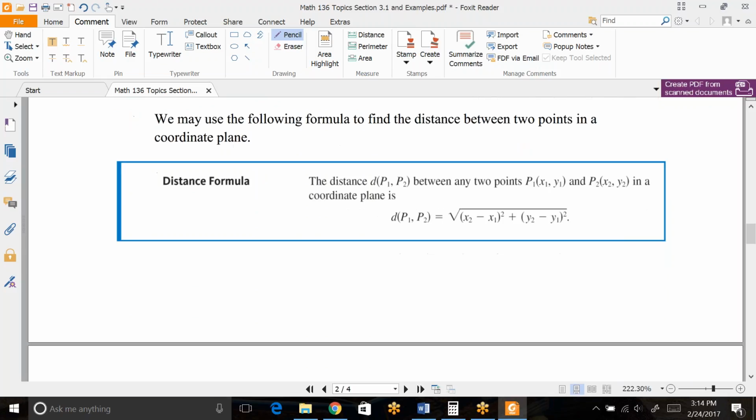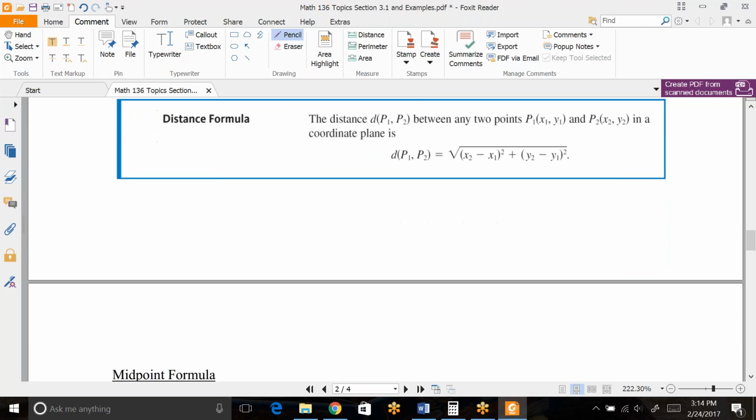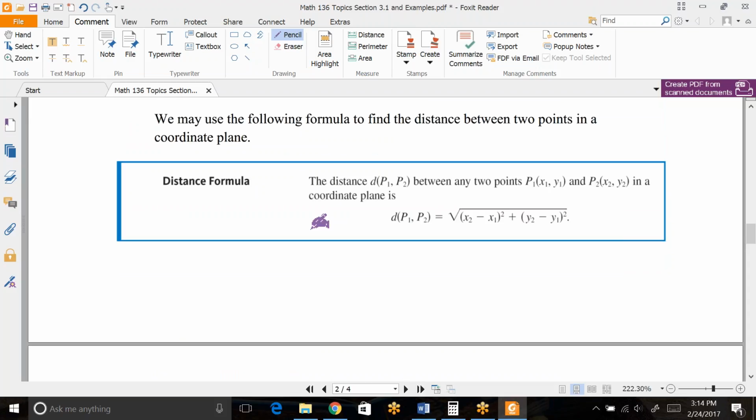So when you're trying to find the distance between two different ordered pairs, you're trying to find the shortest straight line between them. And the reason that this formula is the way it is, I'm going to draw you a picture right here. So if I have, let's say, this is a point, and let's say this is a point. And let's call this A and B just to distinguish them. If you want to find the distance between A and B, you would go in a straight line from A to B.